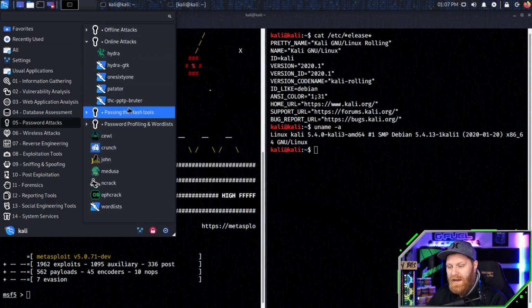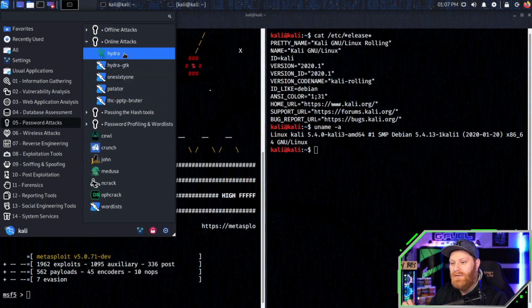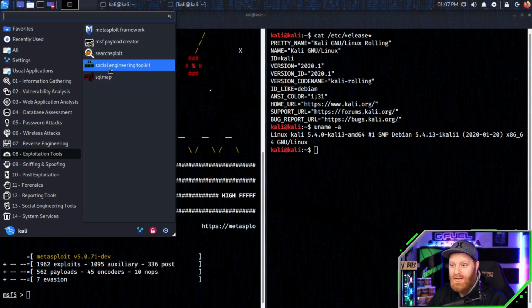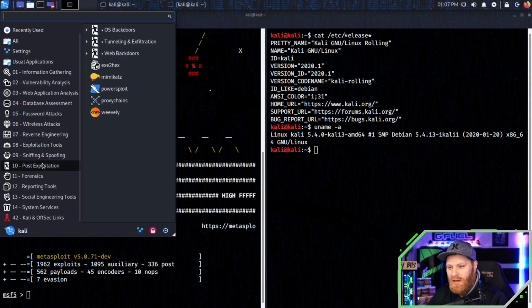Pretty cool. Online attacks, that means these will actually actively use your word lists to try to guess passwords on an active web server. So Hydra is probably your most popular one for that. Anyway, it's just completely full of tools here. Exploitation tools, you're going to use Metasploit and Searchsploit probably the most. It also has SET, which is the Social Engineering Toolkit, which is really great for building phishing emails and things like that to social engineer the people. This one's more geared on tricking someone into giving you the password. Pretty cool tool. But you can go through and look at all these, tons of stuff.